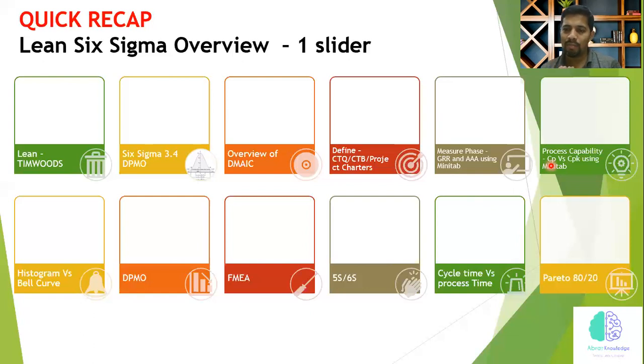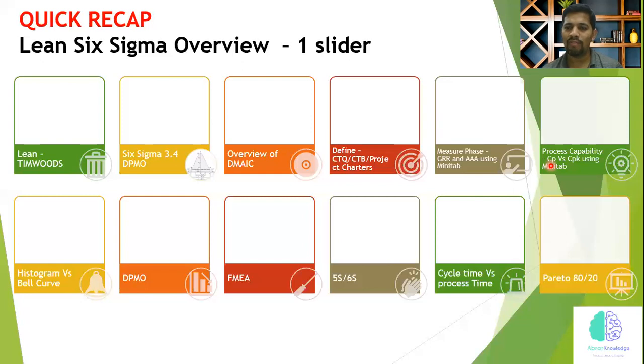If the process is centered, CP and CPK are equal. If it is not centered, the CPK value will be lesser than CP. For example, CP is 1.2 and CPK, when you talk about the process behavior, can be lesser than that, like 1 or 0.8 or 0.7. These chances are highly possible. But CPK will not be greater than CP, however, it can be lesser than CP.